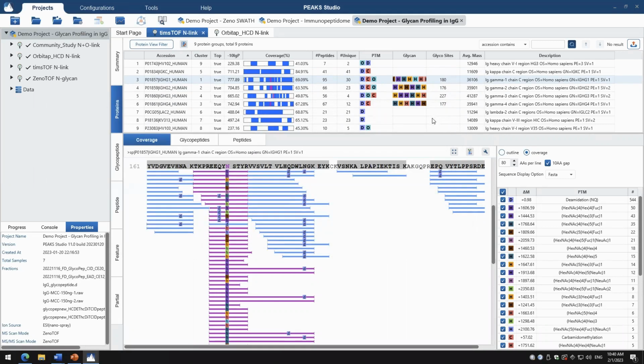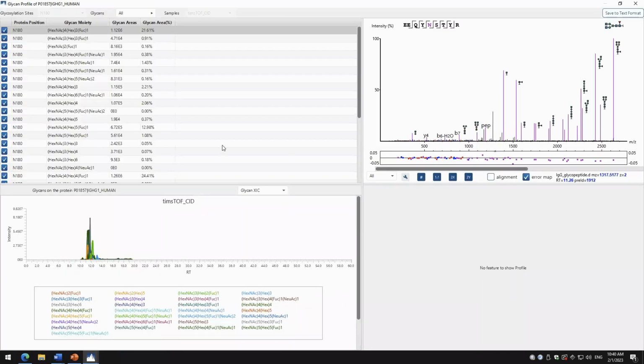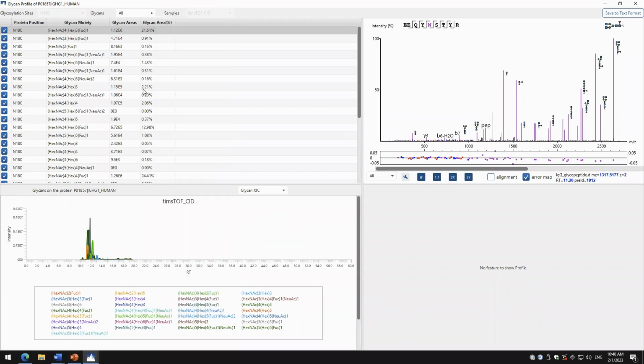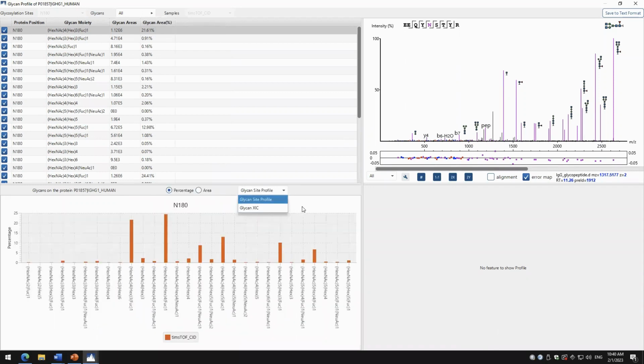And then another tool that can be used is the glycan profiling tool. Within this tool, if you're interested in any particular glycan, you can select it to be viewed down here. And then you can do glycan site profiling.